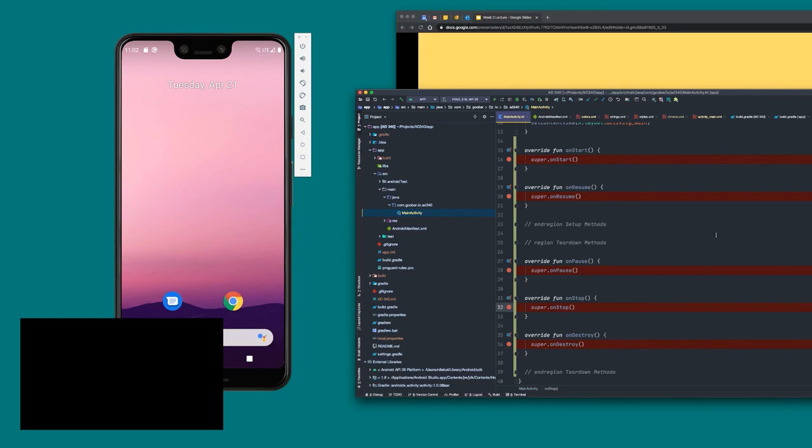And memory leaks lead to really poor performance. They chew up system resources that are not really needed. And eventually they can start to slow down your phone until those things eventually get cleaned up by the system. But that can often take quite some time. So you want to avoid memory leaks whenever possible.